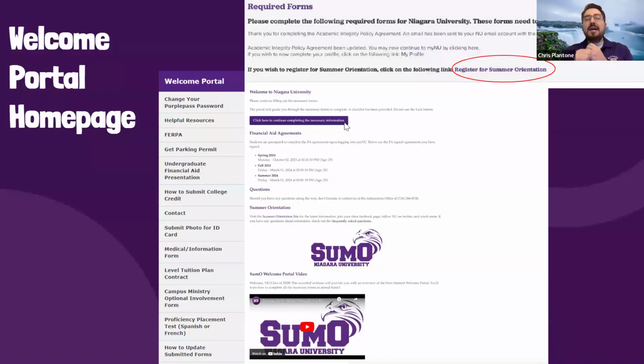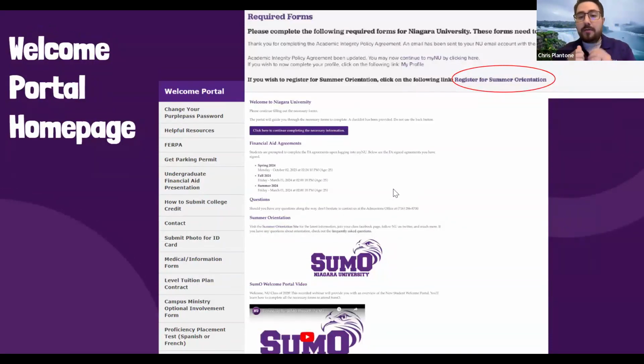But before you do that, there are some other forms and some other things that we'll have to look at first. In case you haven't signed up for sumo yet and you don't want to go through this long recording, on the welcome page, you can see down here at the bottom, there's a sumo welcome portal video that covers a lot of what I'm going to say in about 6 minutes. This presentation that you're in right now, we're really going to go over some details that maybe they don't mention on the welcome portal, just so you get the whole picture. So again, if you want it in 6 minutes, you can find it on the welcome page of the welcome portal.